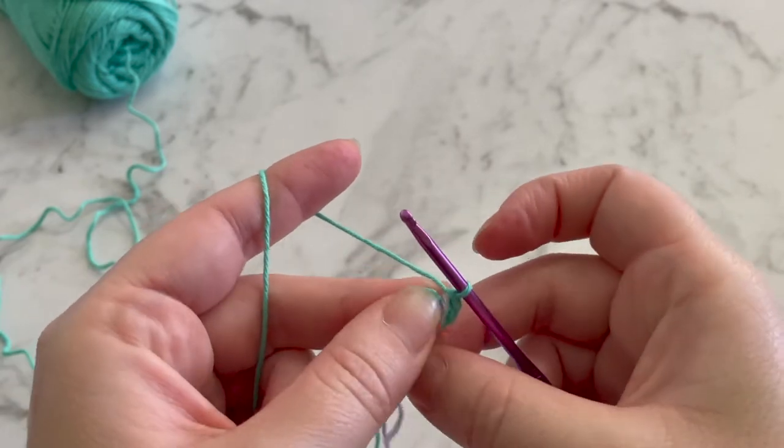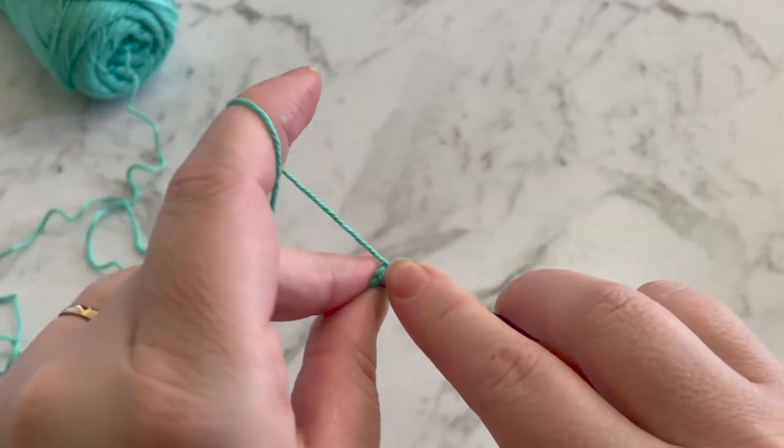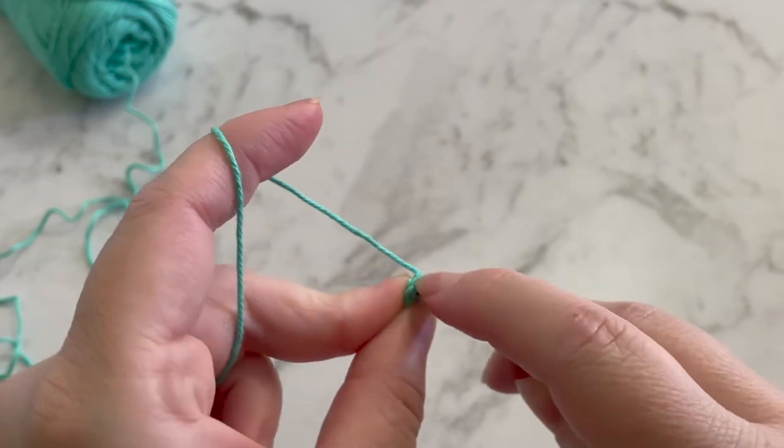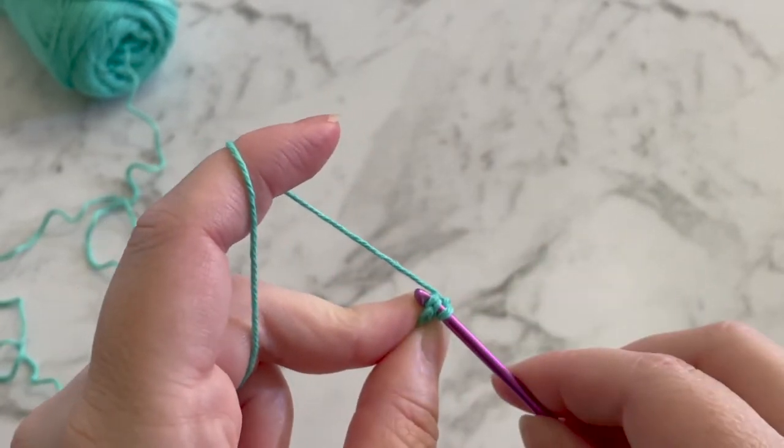For row 2, we're going to do an increase into each of the 6 single crochet. At the end of this row, you will have 12 stitches.